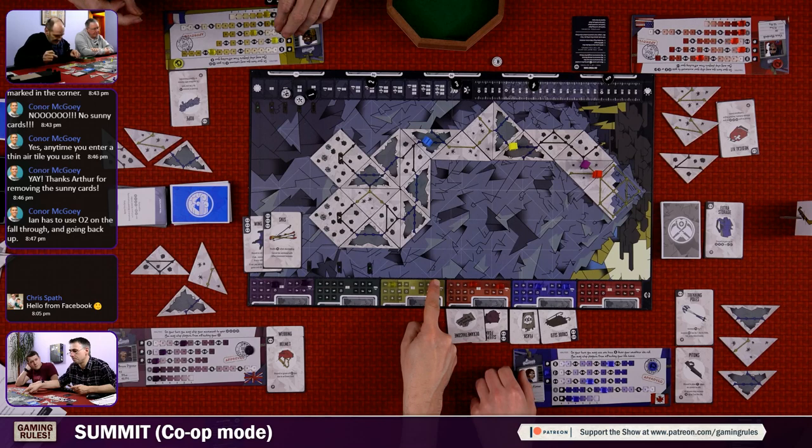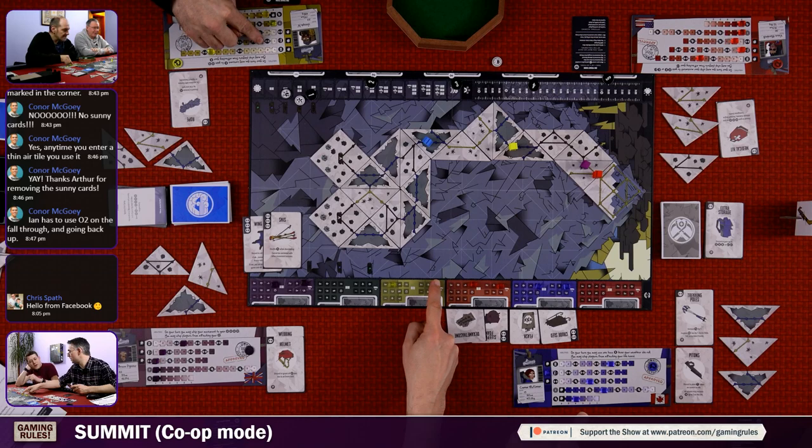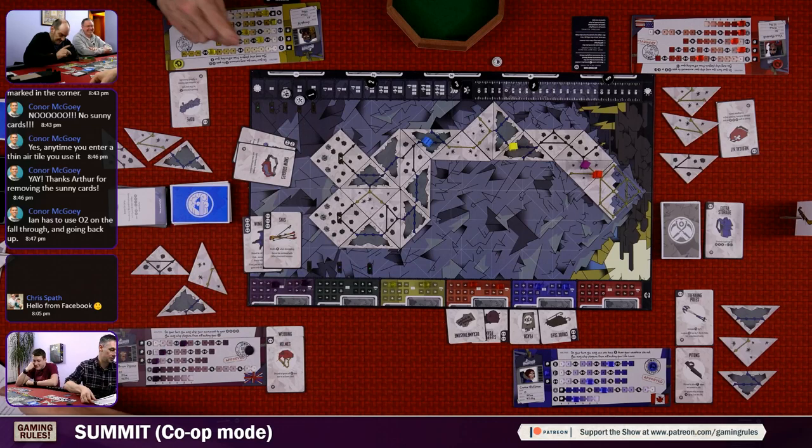Oh, we have an answer. I need to use more oxygen. Ian has to use oxygen on the fall through and going back up. Ouch. So what happens if I've got no oxygen? I'll look that up in the rules. I need 2 oxygen from my Sherpa. Yep. Which means my weight goes up, possibly, which doesn't affect my speed. Probably just take more damage.